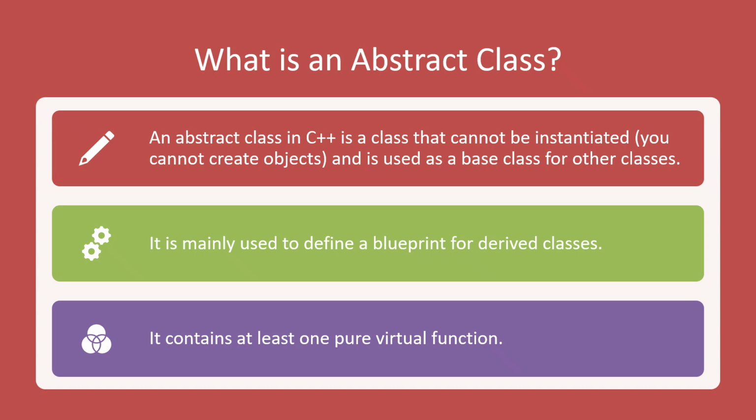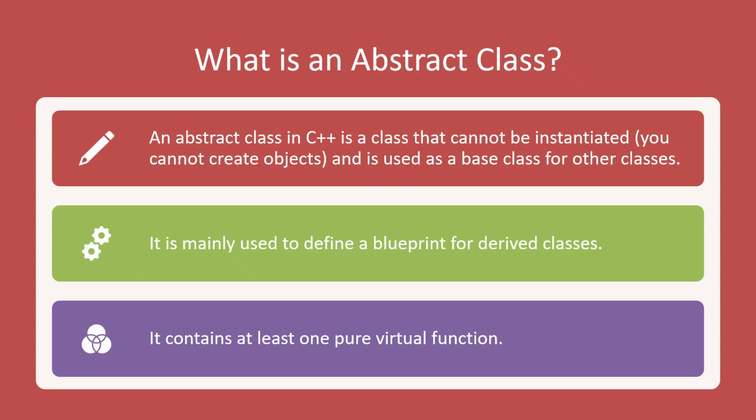What is an abstract class? Let us understand abstract class in a very simple way. An abstract class is a class that cannot be used to create objects. That means you cannot write Animal a; Instead, it is used as a base class for other classes. You can think of it like a template or blueprint.